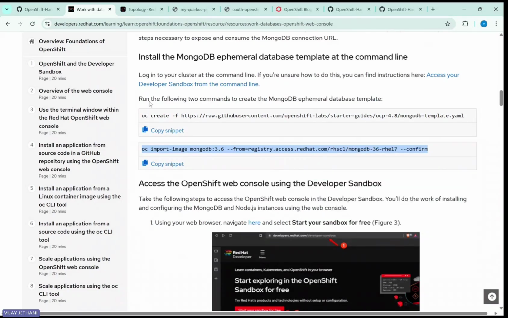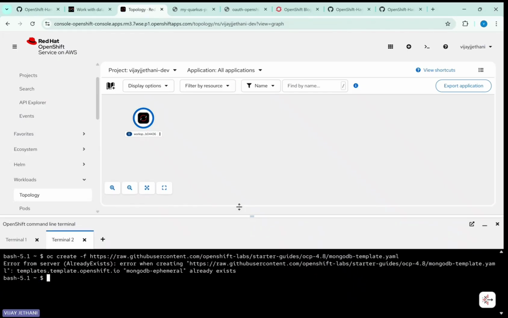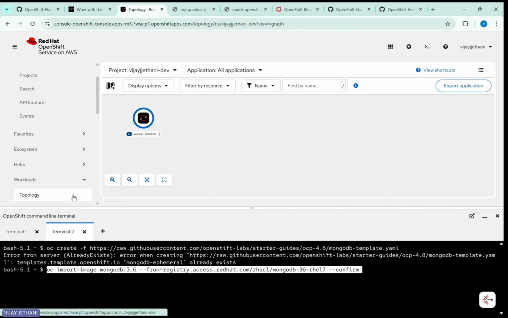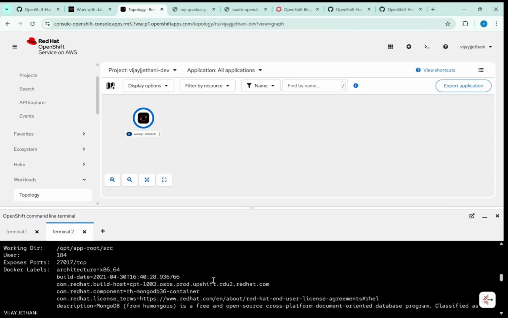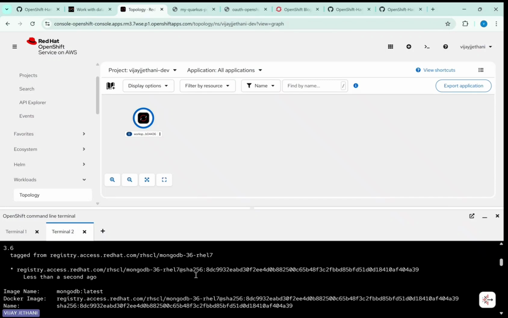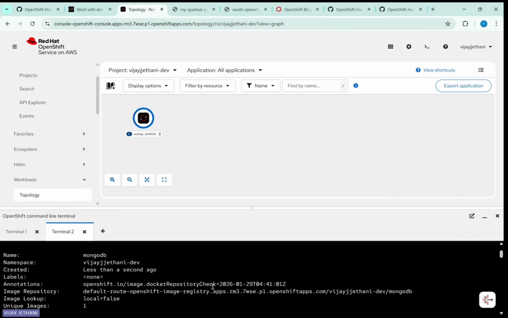I will again get the error here saying that this already exists, but let me try this out for you because I am already doing the lab. I think they are already present in my sandbox. So this image is already there for me. This is how it will look.